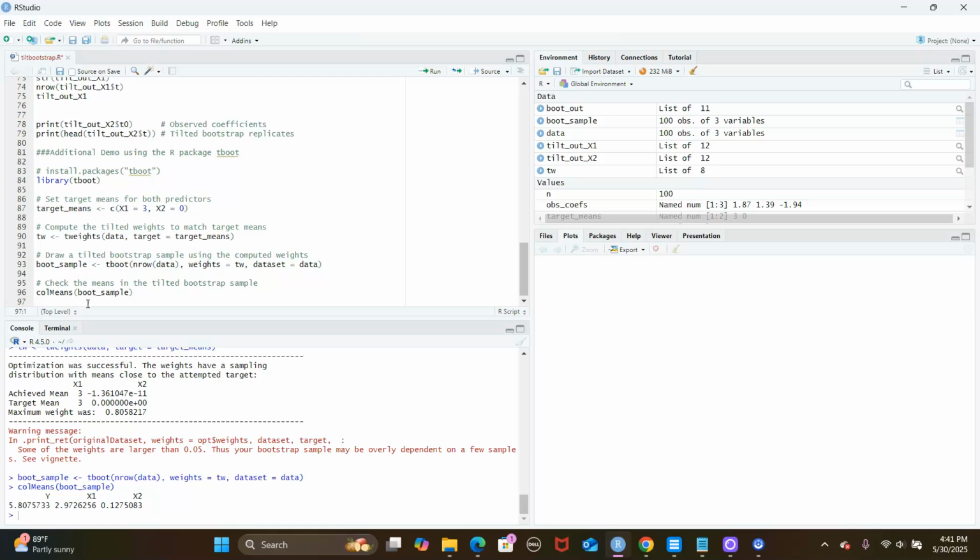And the mean of x2 is 0.12. It's a little bit off, but not too big a deviation from 0. So overall, the tilted bootstrap is pretty successful. All right, so this is a demonstration of how to perform tilted bootstrap on a linear regression model. Thanks for watching.